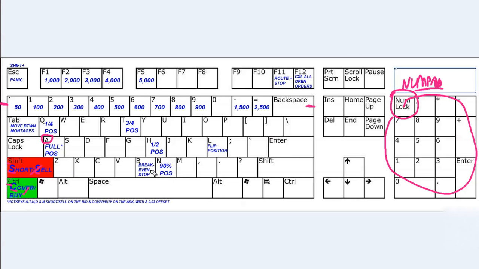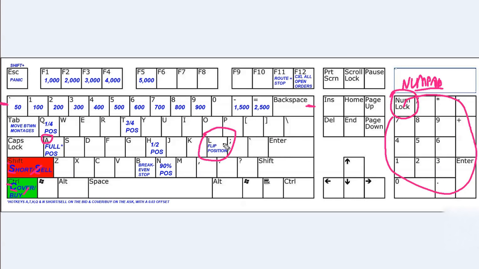Break-even stop is something that I like to use to lock in green on my position. Once I have a move in place and I want to move my stop to break even, assuring that my position stays green, I will use the B key. And likewise, depending on which side of the trade I'm in, it's either going to be Control B or Shift B.